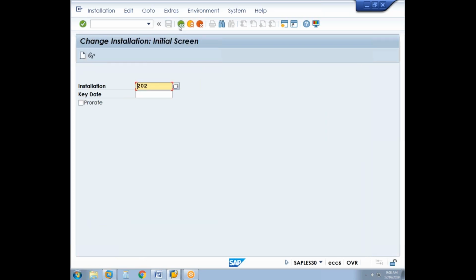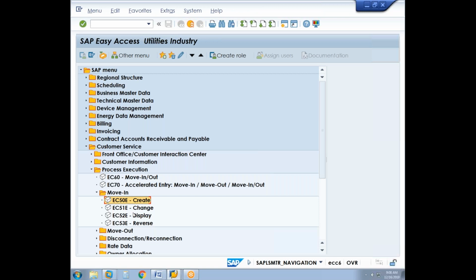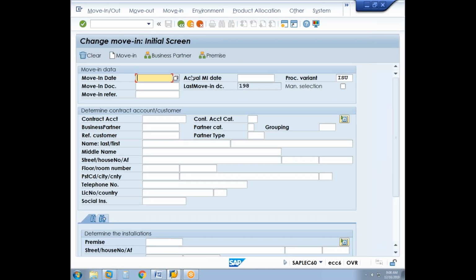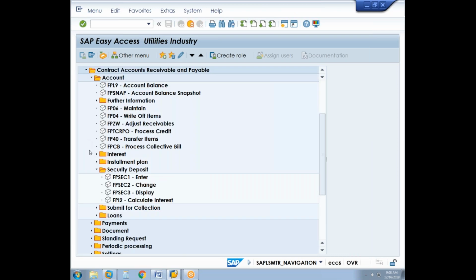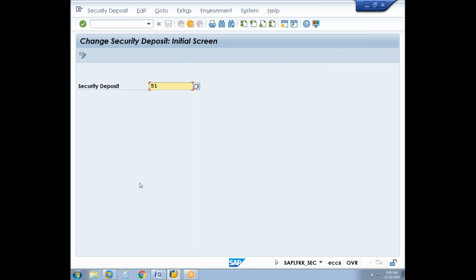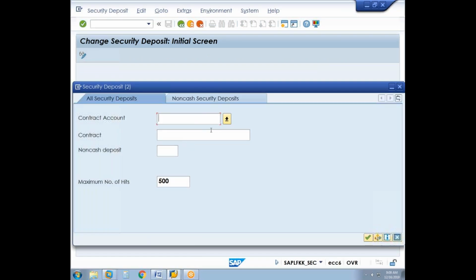Now, because you requested the cash security deposit, you should have created a request document in the system. So we will see whether any request document has been created. Go to FICA and then change security deposit, contract account 5202.